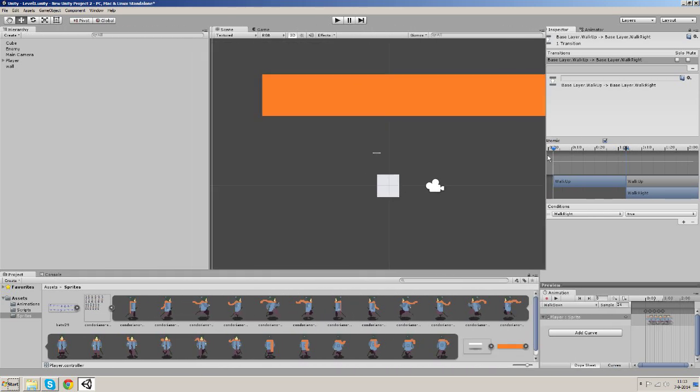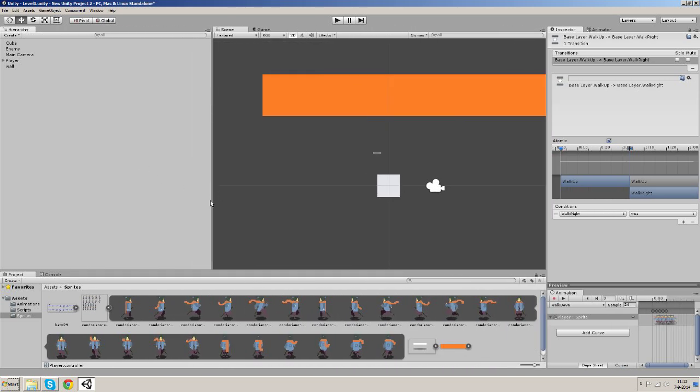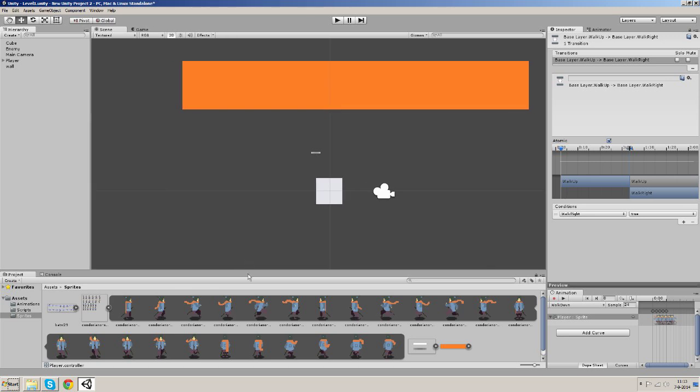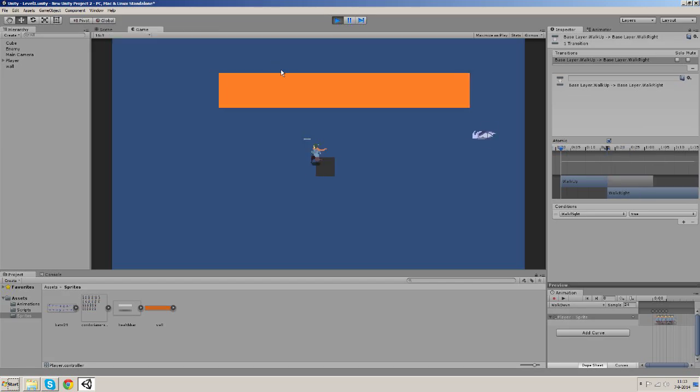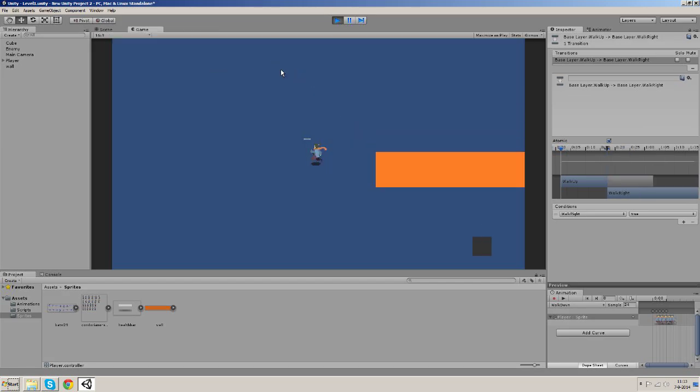So okay, I'm gonna show you what I just meant by zooming this in firstly, so you can see that it works and what I meant. So now we're going up, and when I release both buttons, he looks up.